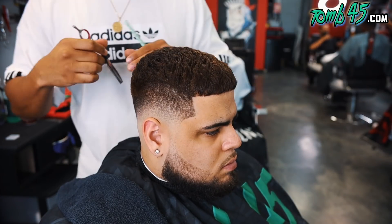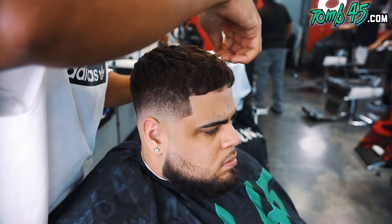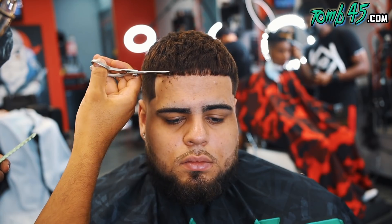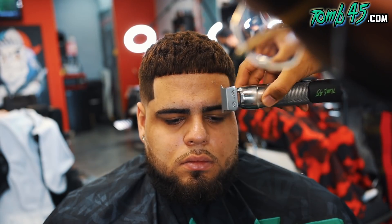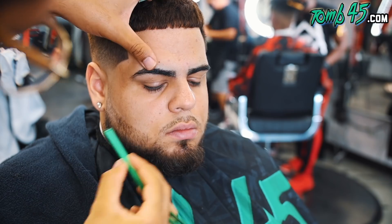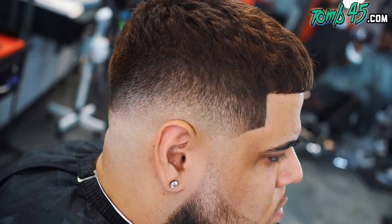I'm only focusing on the line when dry shaving like this, and then I'll do the bulk of it with a foil shaver — I just feel like it's more comfortable. Now I'm using a razor to cut some texture into the hair, and then we'll do some more defined texture with my actual scissors and shears. We're going to put some 245 pure powder — this is a texturizing and volumizing powder — to style the hair, and then use 245 no-drip with the Beam Team XL to enhance the cut. I was cleaning up the hairline — it still has that textured crop look while having some symmetry. Then he wanted his eyebrows done, so I use 2.45 shave gel — he's got some pretty thick eyebrows so the shave gel was a must. This is the before — now look at that after.